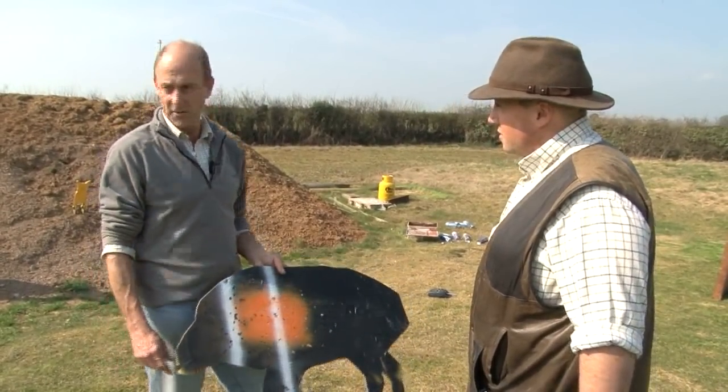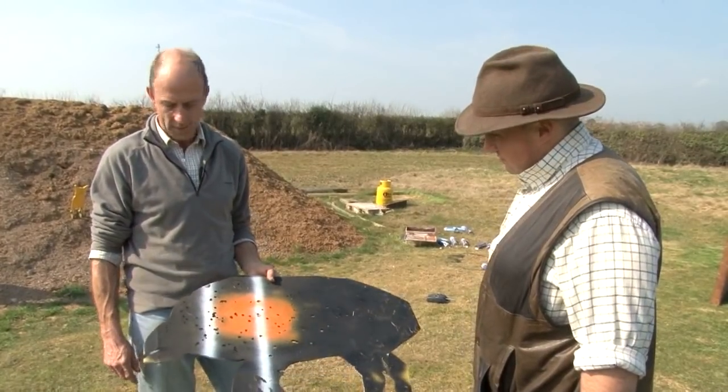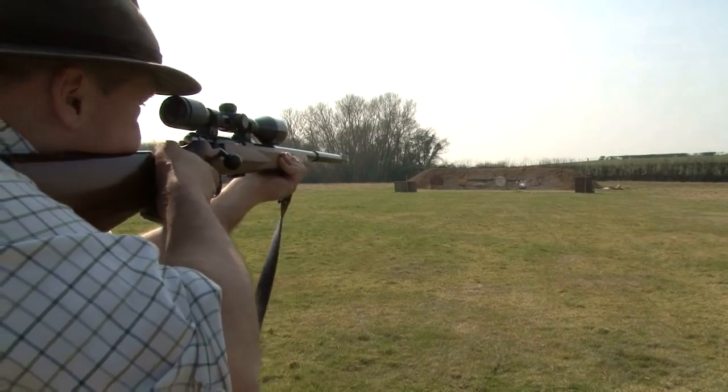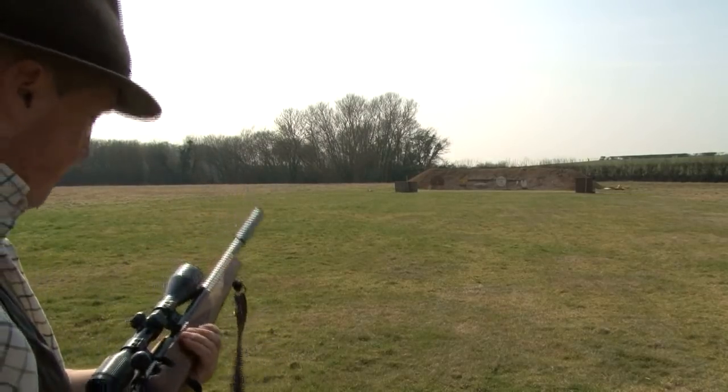I think we've got about 30 yards maximum, so it's going to be quick shooting. Quite quick shooting. That's right. We'll see what happens today. First up, it's the .22, just to get the eye in. Not bad, but let's move up through the calibres.